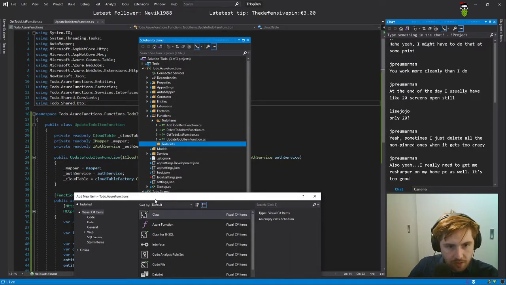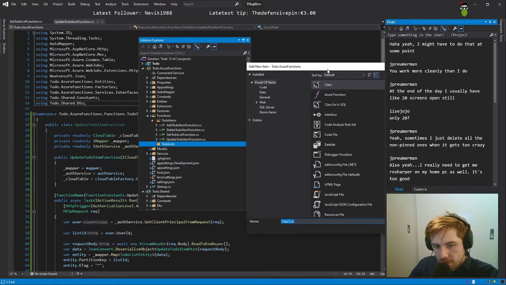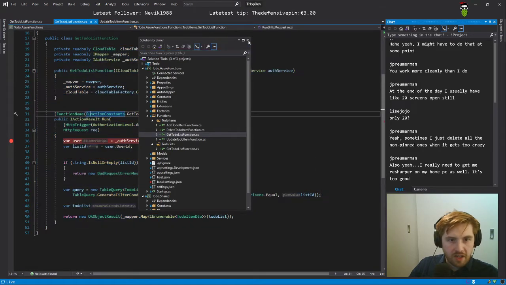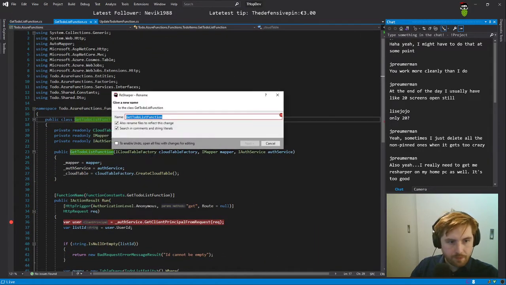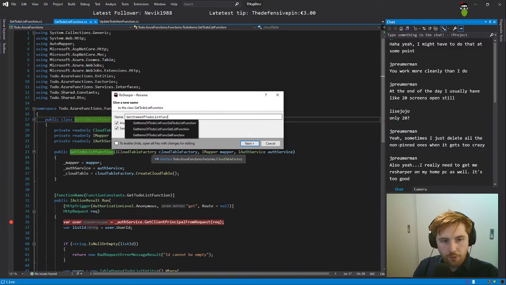Get to-do list function. That isn't correct. Get to-do list function should be this one, and we should rename this one to get items of to-do list function.